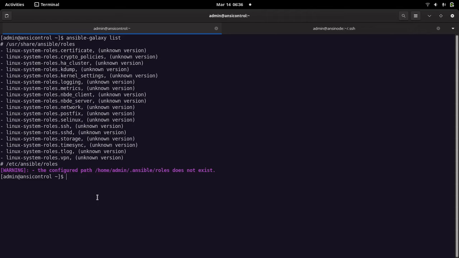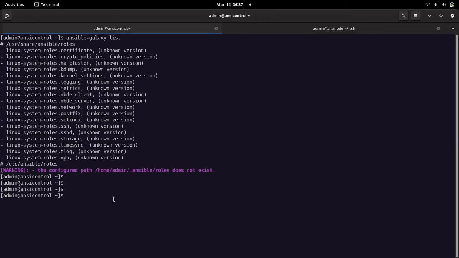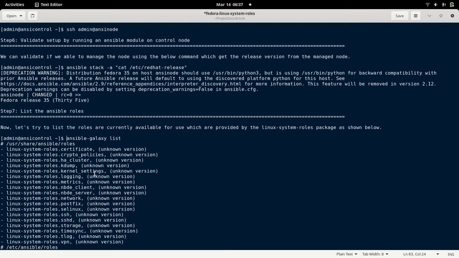In this, I'm going to use the Linux system roles storage role for provisioning storage or a file system and attaching that to the Linux system. Let us see how we can carry that out.